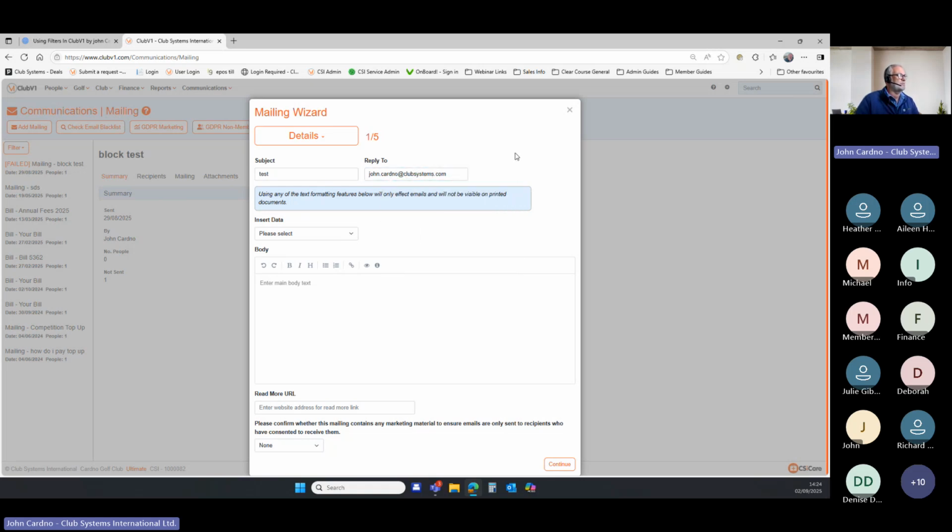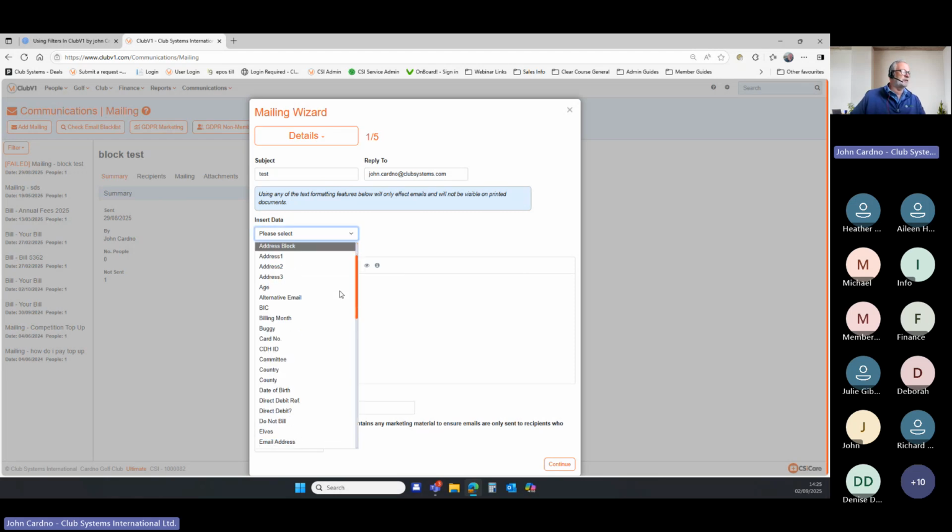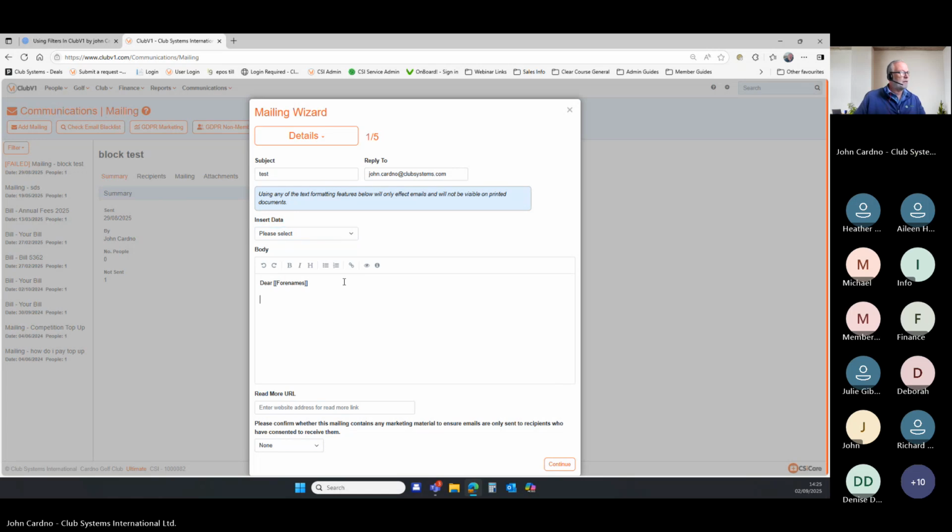So if you're sending this out on somebody's behalf, as I mentioned earlier, those elves that are going on a trip out to Royal Burgess might want to be replied back to the lead elf who's leading that group, so put his email address in. Rather than them coming back to you saying there's a space on the bus. I can also, with mailing here, put Dear, and pick from the data to do a merge and put in their full name, so it goes in as their name.